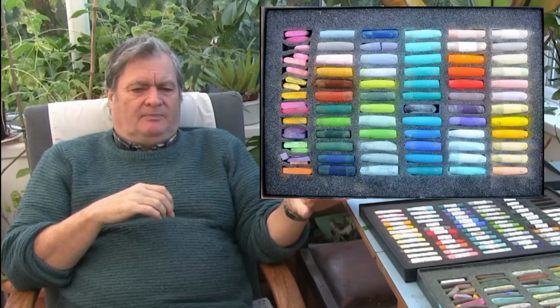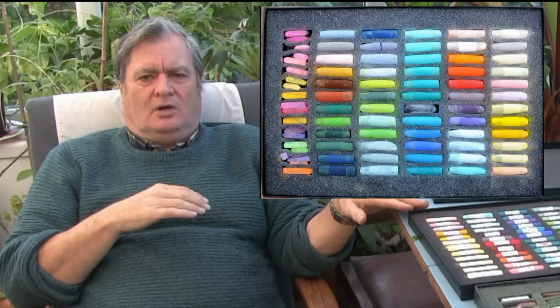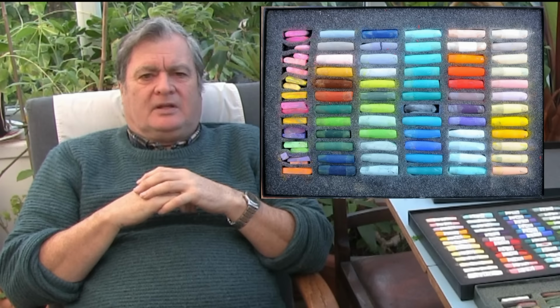So here we are then, the range that I suggest of my Unison pastels, absolutely gorgeous things. Yes, we can get cheaper pastels, we can get more budget pastels, but for the highest quality and for value for money, I think we cannot beat the Unisons actually. There are smaller pastels which are equally as good, but they aren't as nice and big and chunky as these are.